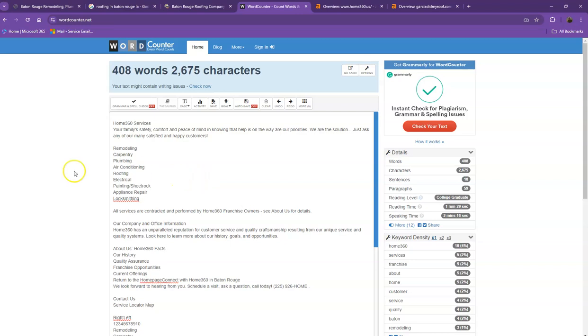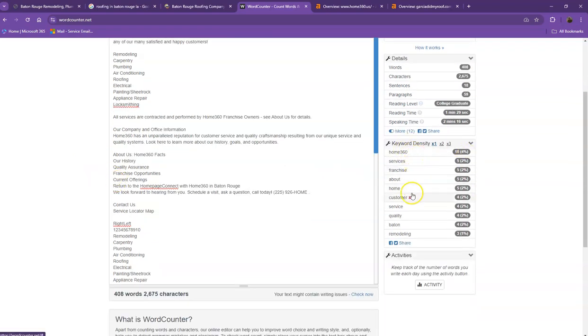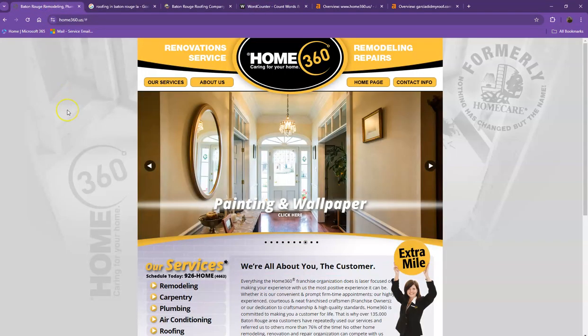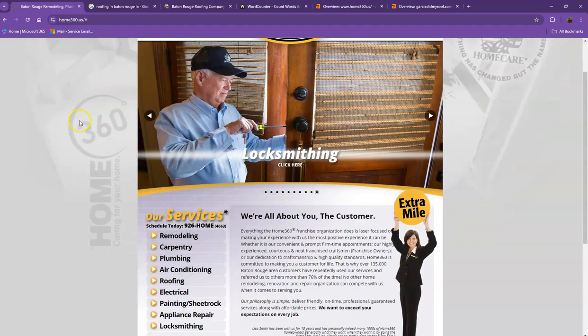which means the more words you add into your homepage, the better. Another thing we like to talk about is keywords. Google is also looking for keywords. It's looking for what the site should be found for. So if you have the exact words listed multiple times in your website, you're going to be really relevant for that search. And of course, Google is going to be willing to put you higher in the results.